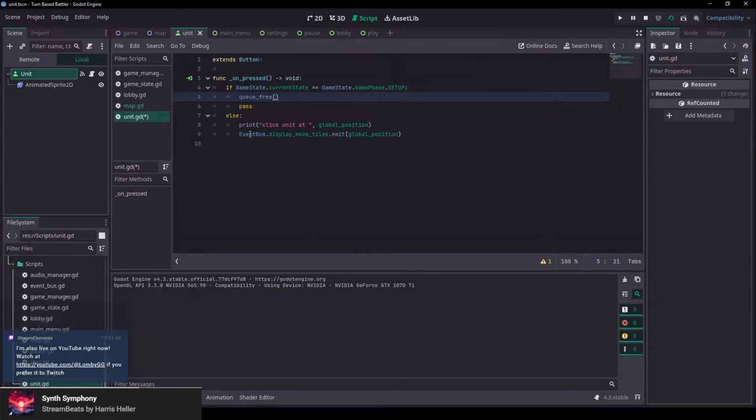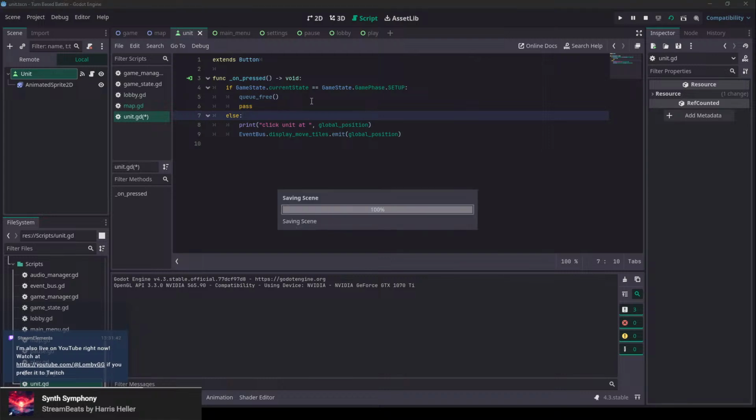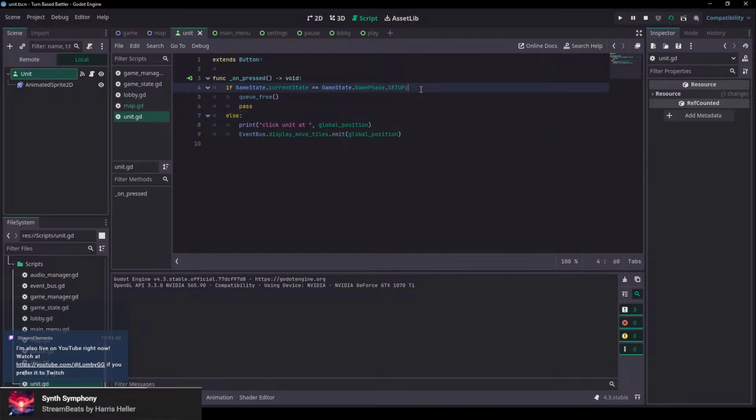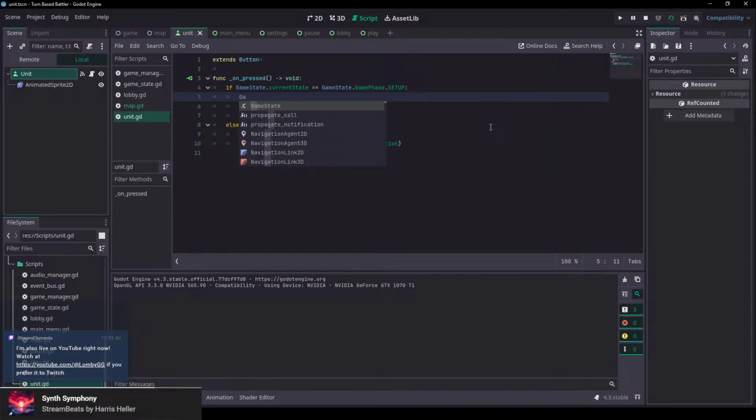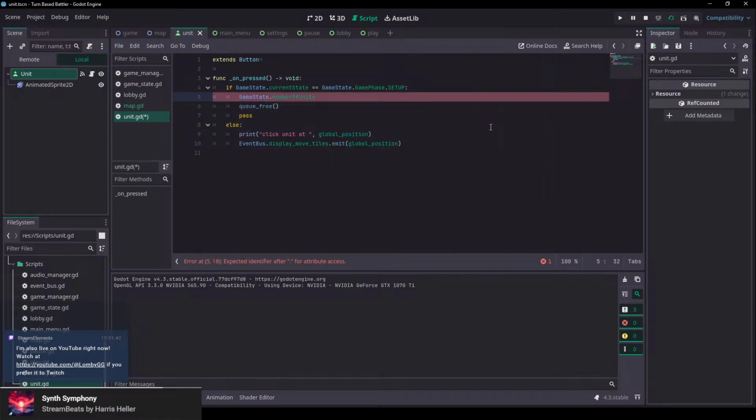So let's do that. And let's also say game state dot number of units plus equals 1.